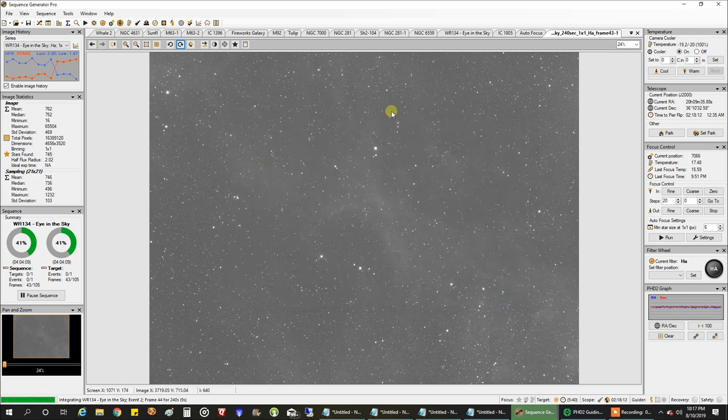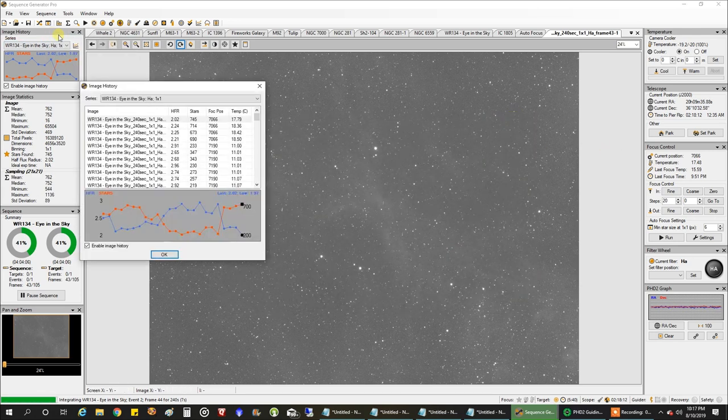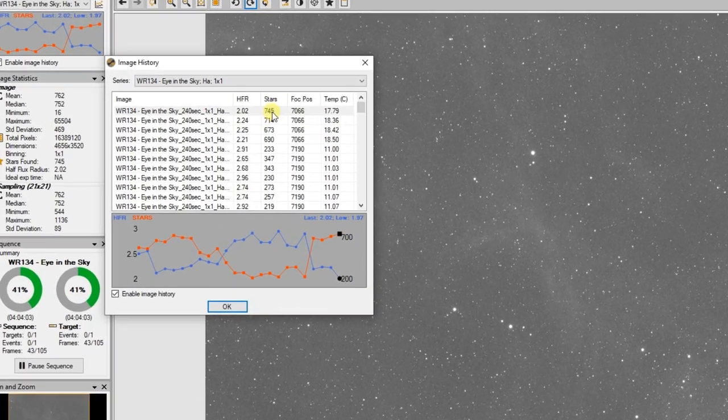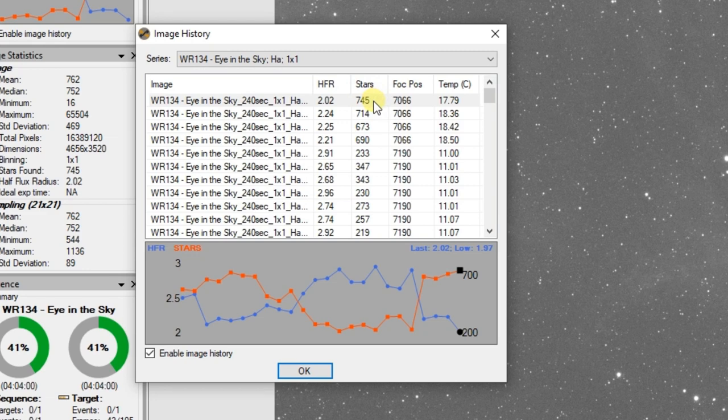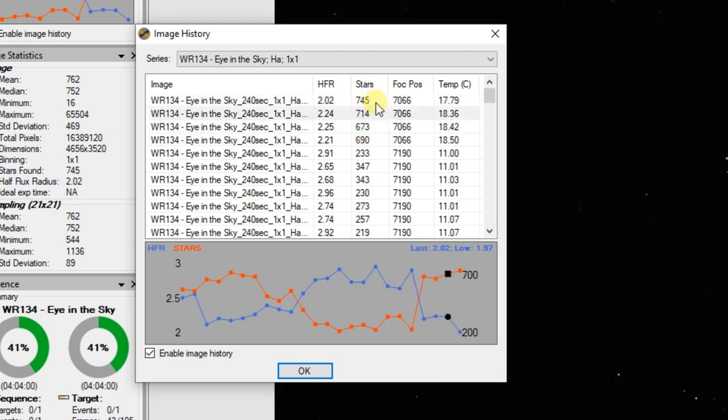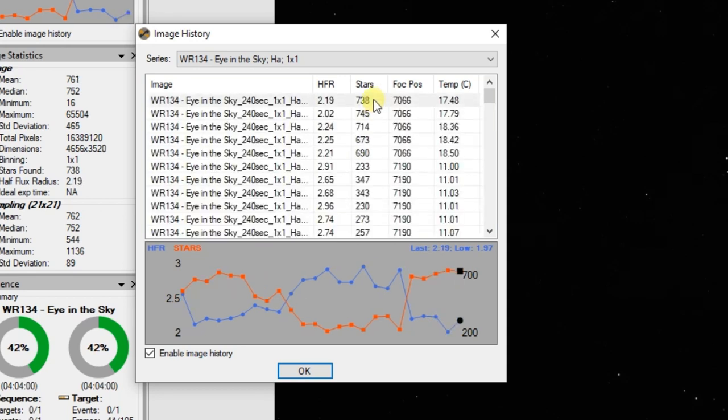And let me take a look. I want to show you something here. I was imaging this last night, and you can see today the star count here is 745, 714. It's actually improving with the last couple of subs. Oh, another one just came through, 738. But look at here. Last night, it was 233, 334. You can see after it hit 567, it dropped. And then it went even lower.